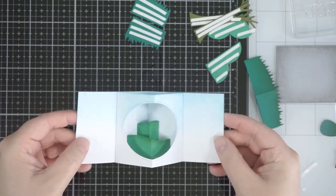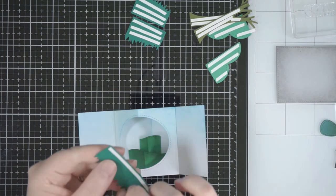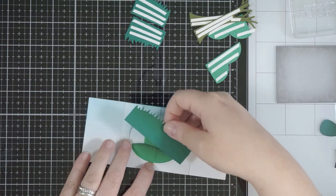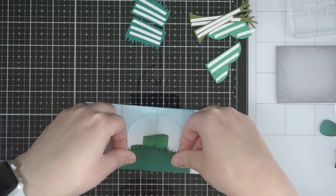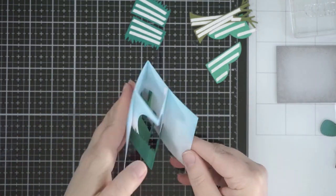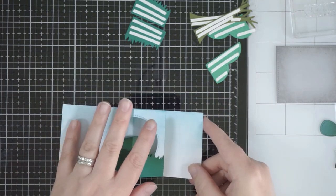So we have these two little heels in the center picture, which is the whole point of this. And then I'm going to take the grassy piece that is from the park add-on and just put tape on the bottom edge, because you don't want to stick your center bit together. So just be aware of where your oval is and where you put your tape on your grassy piece.